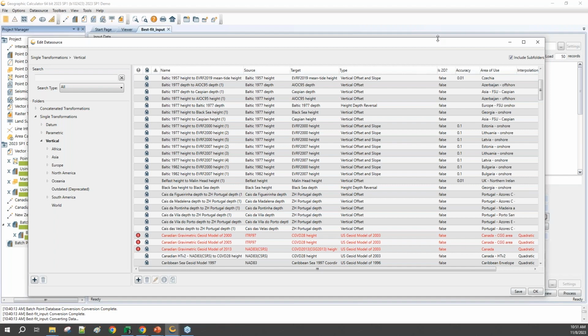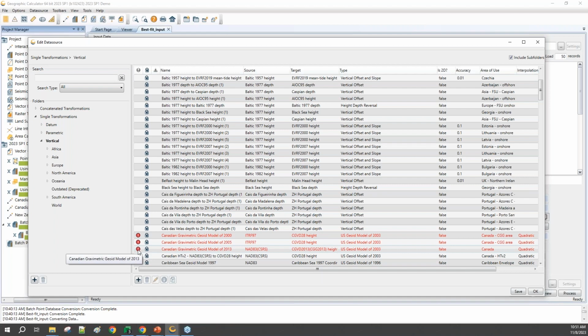Earlier, when Scott was taking a look at the new Canadian methods and the new New Zealand methods, some of those were showing in a mixture of red and blue. The simple version is if they're showing up in red, they are not available for use because you don't have those files on your machine.